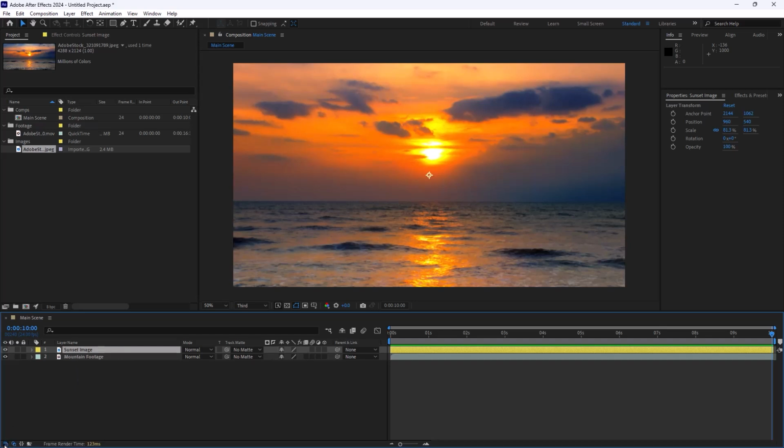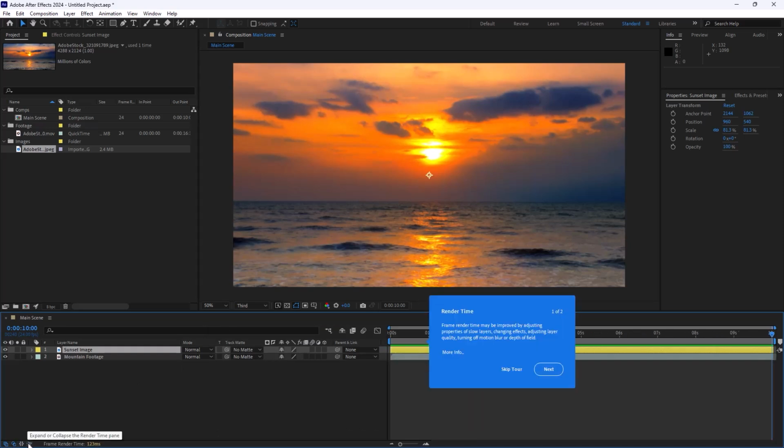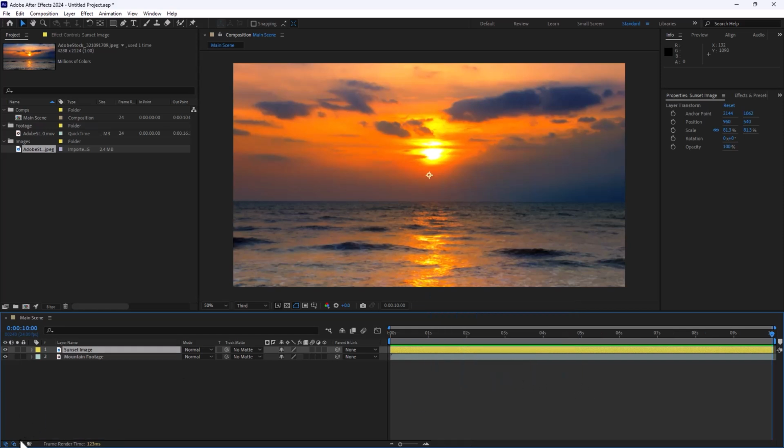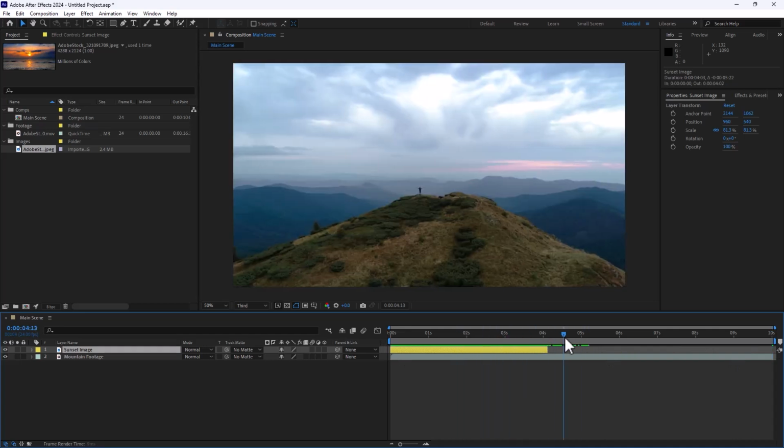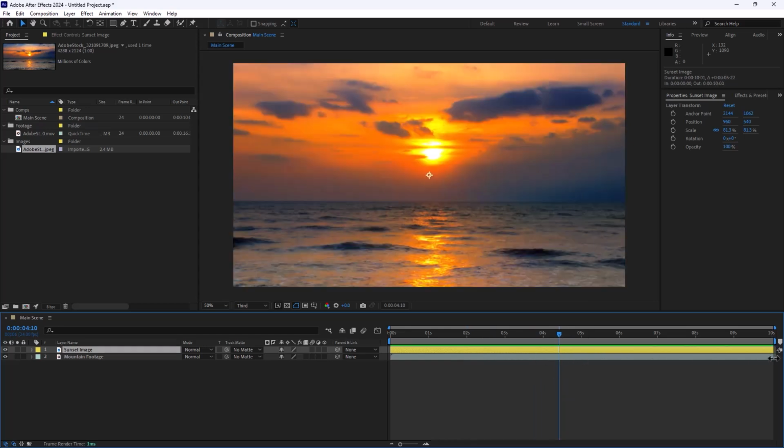At the bottom of my timeline, I can either expand or collapse my options. So if you don't see all the options I have, it could be based on the computer screen size. So go through and just click on these buttons, we can skip that tour, but figure out what you can and cannot fit on your screen. We then have our little track bars in which we can move the assets and how long they appear on the screen, much like Premiere Pro. As you can see, as I drag, this asset for the sunset is no longer present, but if I wanted to make it present, I could just drag that up and we're ready to work.